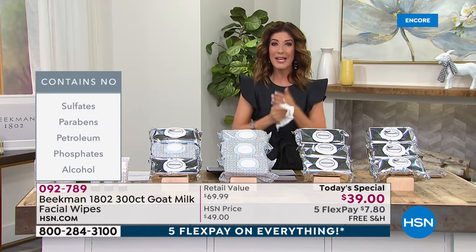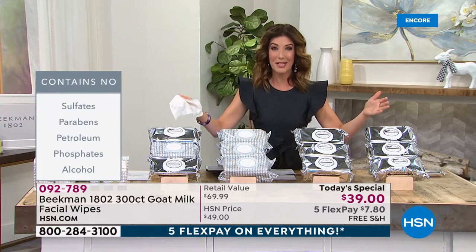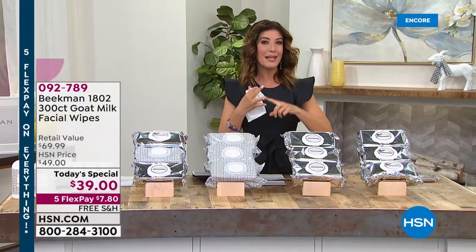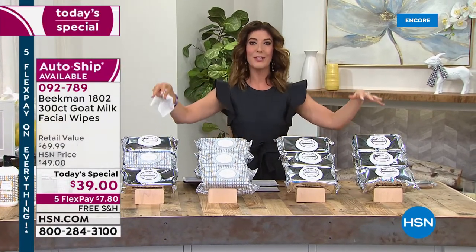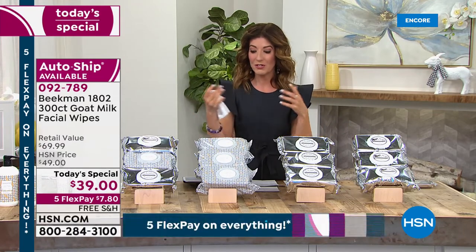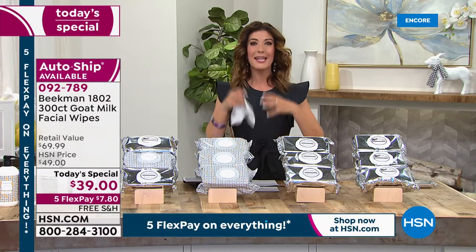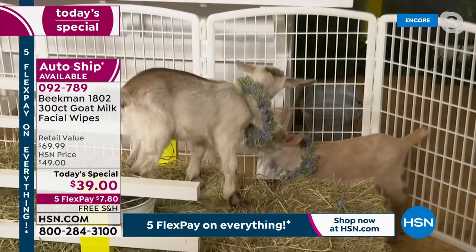You're going to use these on your face, your hands, your body. They're perfect because we would need to stock up for summer. Think about road trips, getting on a plane, the playground, picnics and barbecues, theme parks, or a day at the beach. If you want to clean off the sunscreen, sand, sweat, dirt, and oil after a workout — you need a wipe to get you through the day.